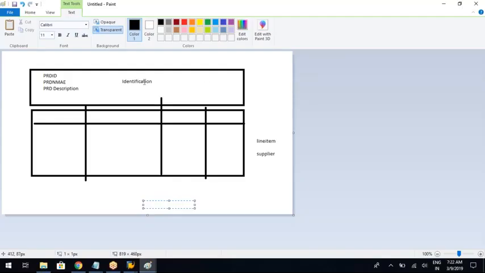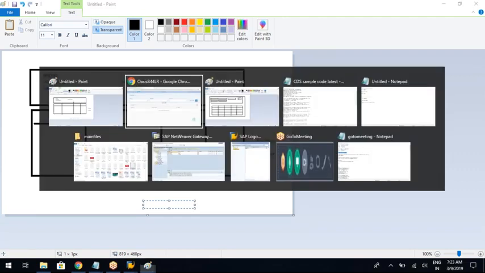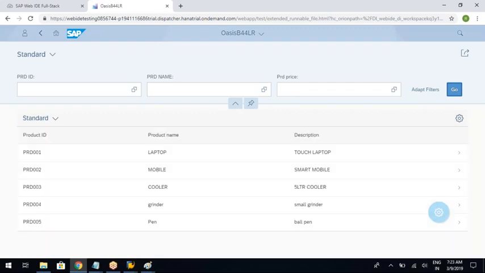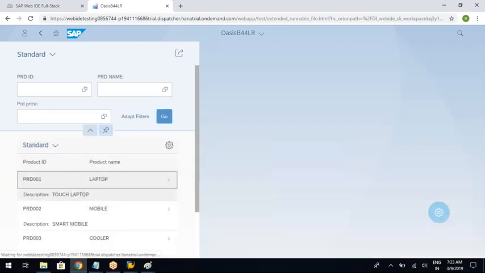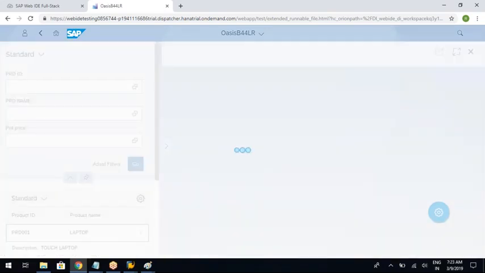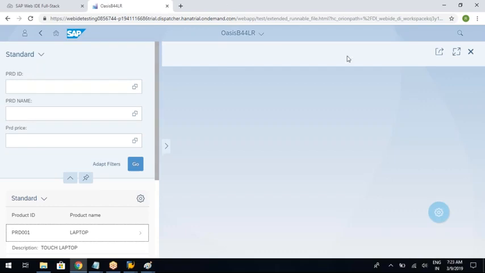The annotations are ready, your object header annotations are ready, and the table annotations are ready, but these two have to appear when you click the row from the product table. That linkage has not been done, so that's the reason it will not work. For example, let me click on go. Now click this. It is loading the second page, but no details. Okay, so let's work on this one.